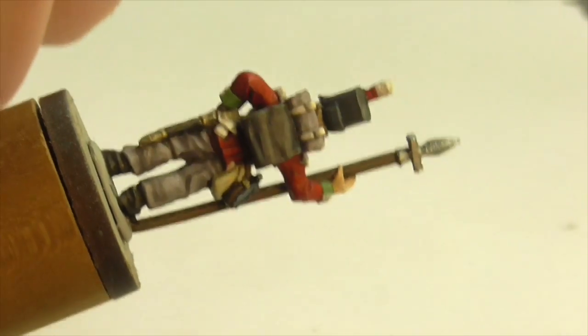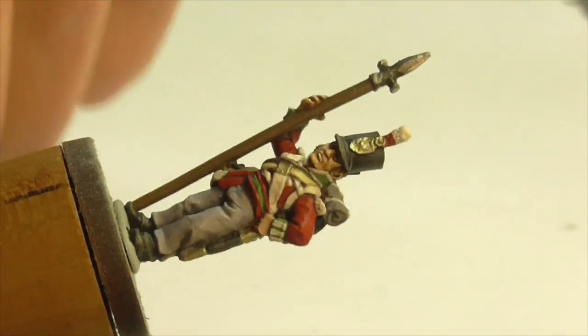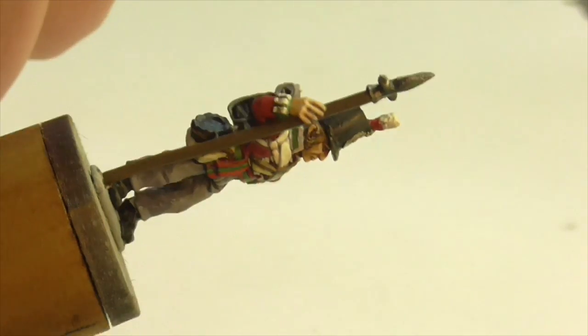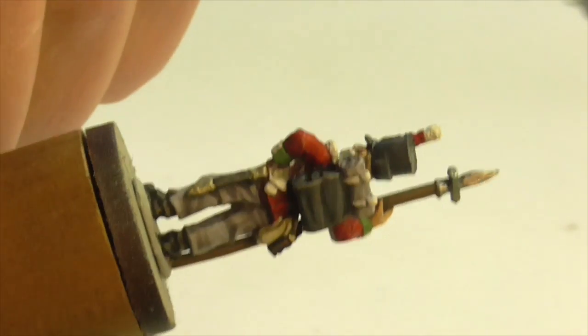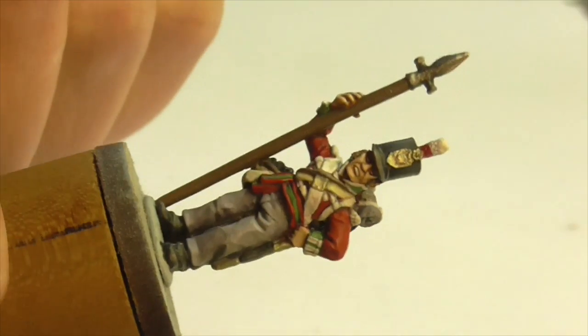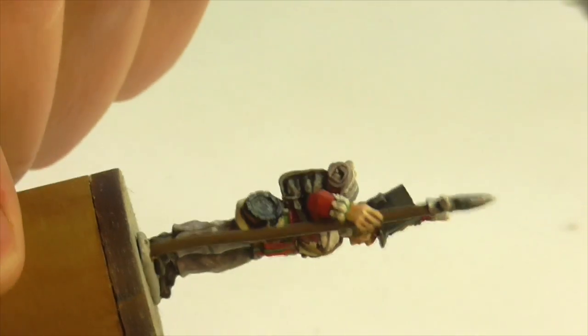Alright, so here's our finished British Napoleonic sergeant from your typical line regiment. Obviously, most of the techniques here would be equally applicable for just normal lower level soldiers, because the uniform on the sergeant and your typical grunts is basically the same. He's just got a few extra signs of his status like the spear and his sash. I think this figure came out really nicely. I'm quite happy with it.